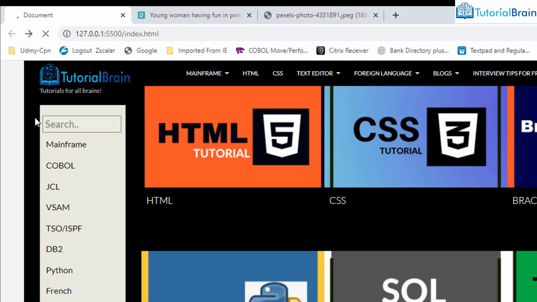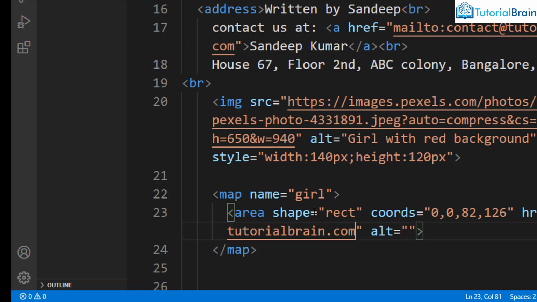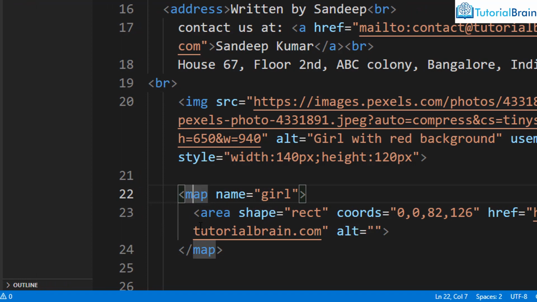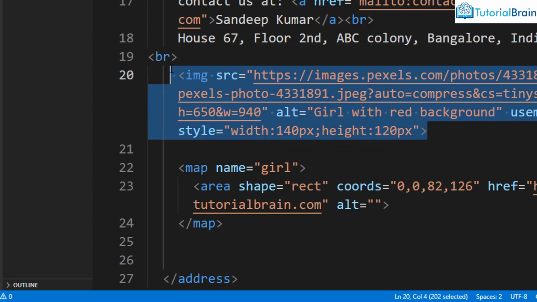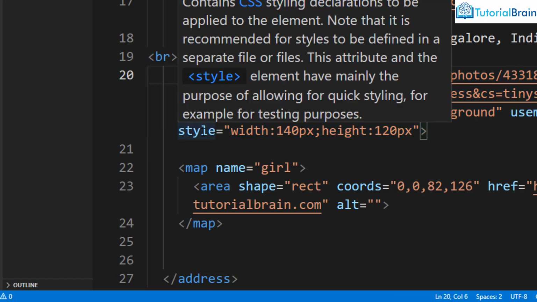And let me just come back to the output, and here you see we have map, and then inside this we have area. So basically what I've done is I've just taken an image, and I'll explain about the image tag later on. At this moment, do not worry about image tag. And this is the image which I have taken, and I have styled this particular image from here to here. You see we have this image tag, and then we have used the style attribute.